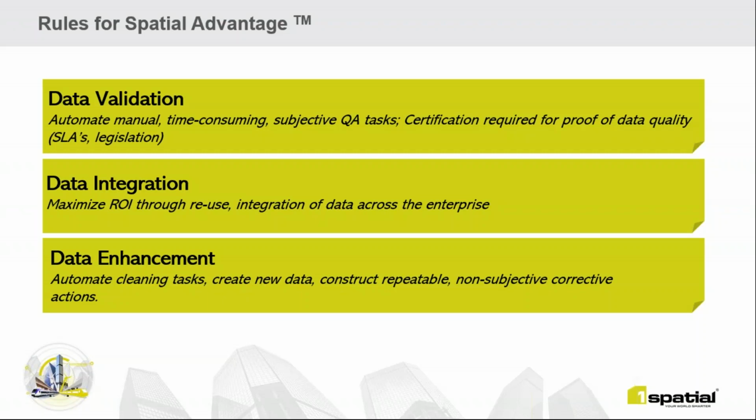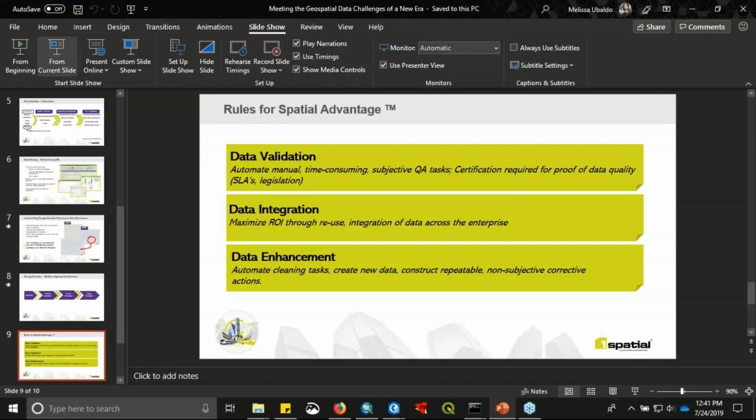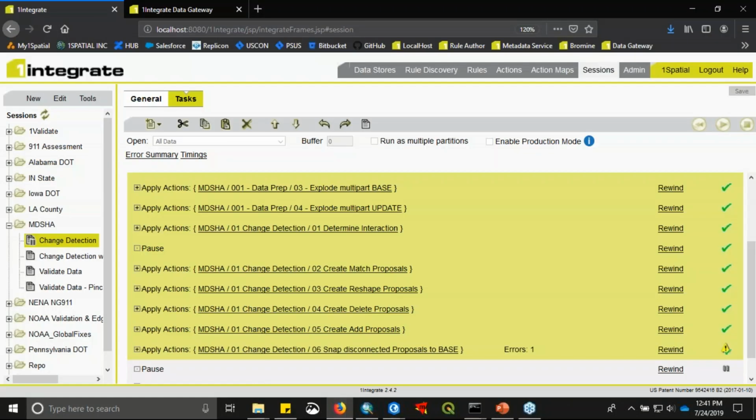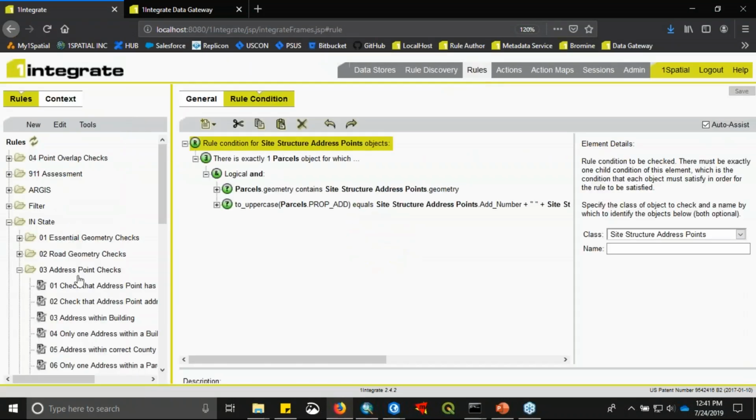I believe so. Can we take some of the existing rules and update them to meet our business needs? Yes, absolutely. So maybe I should go back to One Integrate for this one. As you can see, I didn't have to hard code any of my rules here.